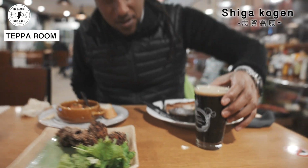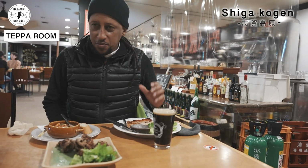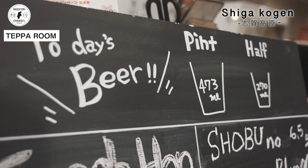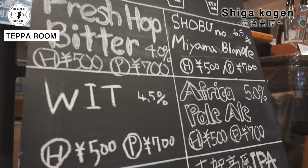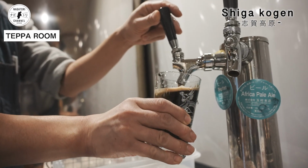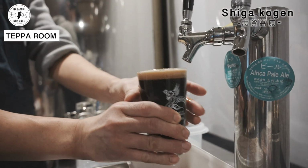So one of the good things about this restaurant is that if you want to sample all the different beers but not necessarily drink a full pint, they have a nice half pint glass that you can sample the variety. The thing is, they really do have a special kind of beer just for about everybody. From the blonde beers, the IPAs, to the porters, to just about anything. So they always have quite a few on tap at the restaurant.